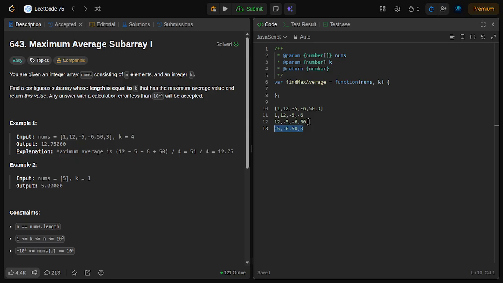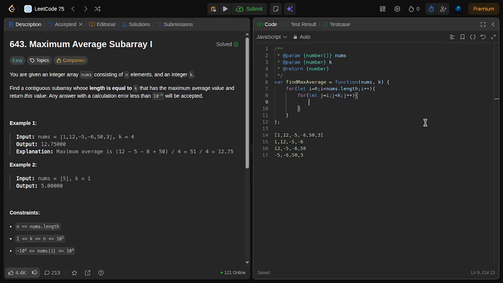The first one is the brute force approach. You start a for loop: for let i equal to 0, i smaller than nums.length, and i plus plus, and inside this again start a for loop, let j equal to i and j is smaller than k and j plus plus, and calculate the sum till the kth element.